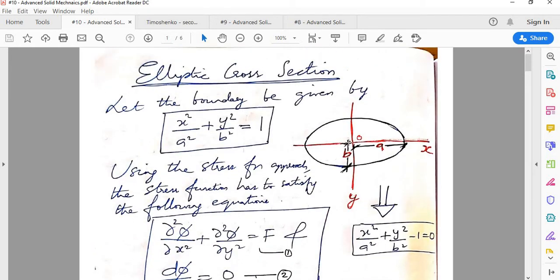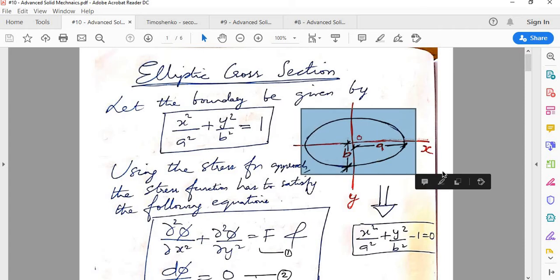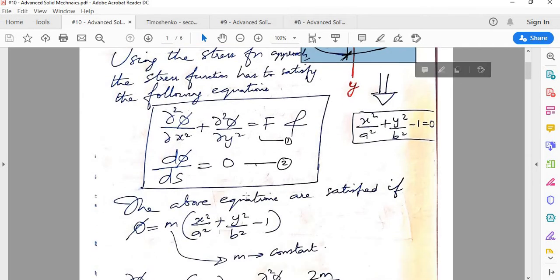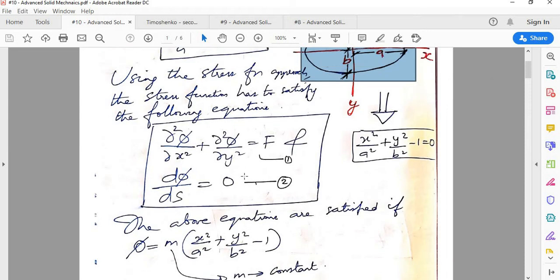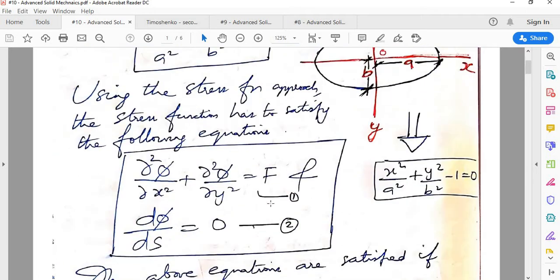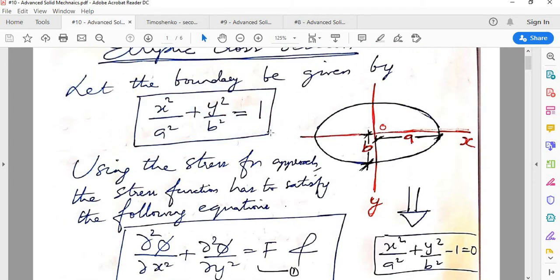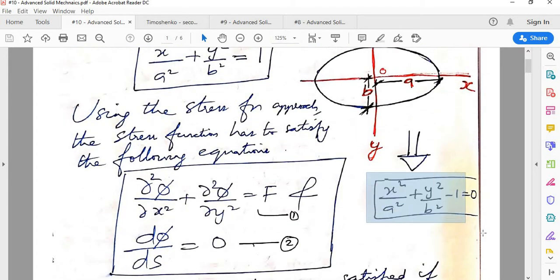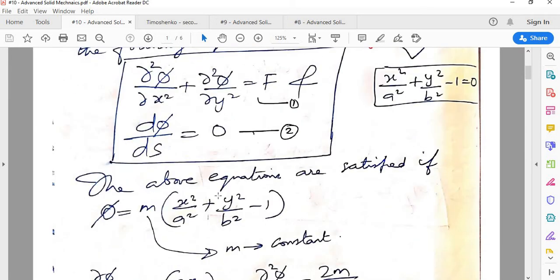Now what is seen is, in the case of torsion of prismatic bars, it is all about the shape of the bar, because the loading is only torsion, but the remaining thing is about the shape of the bar. So usually it is seen that the solution takes the following form. So if this is the equation of ellipse, you can take one to the other side and write it in this form.